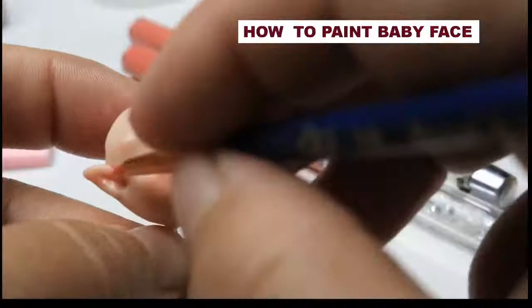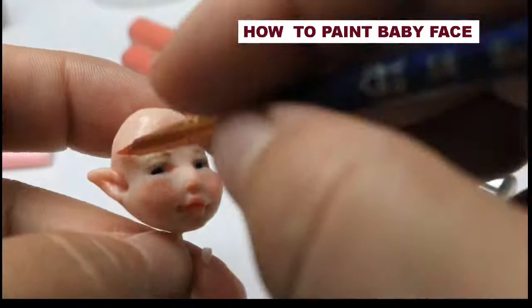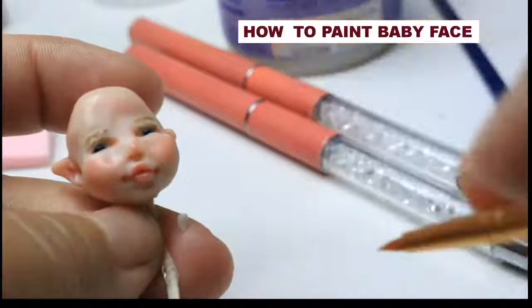That's a baby face. And tomorrow, we're gonna do the really hard part. That's gonna be the body wire. We're gonna build the wire for the baby. And I'll explain to you how to do all this stuff.